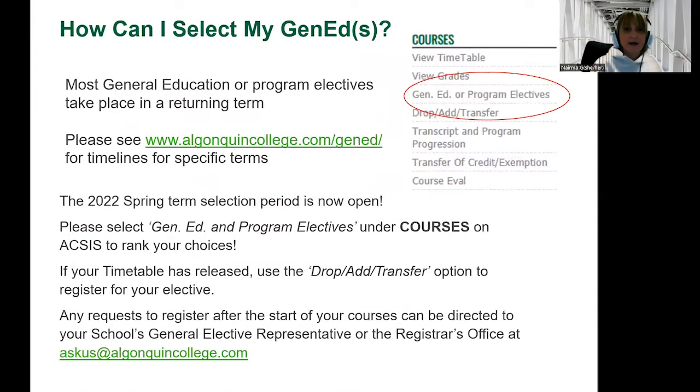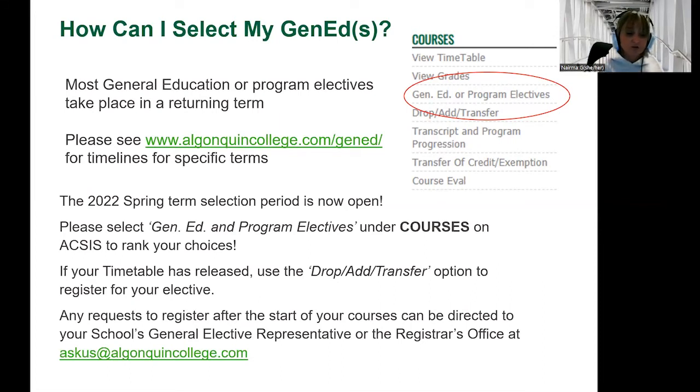General education. How can I select my gen eds or general education electives? General education electives, or gen eds, are courses that you get to choose for your program, something a little different than your own core courses.